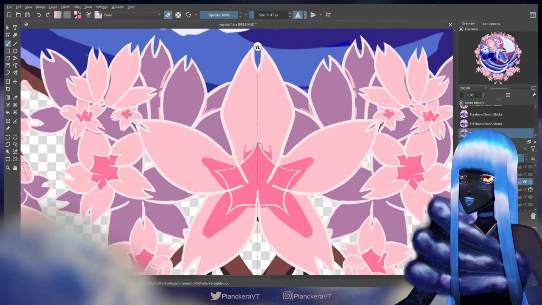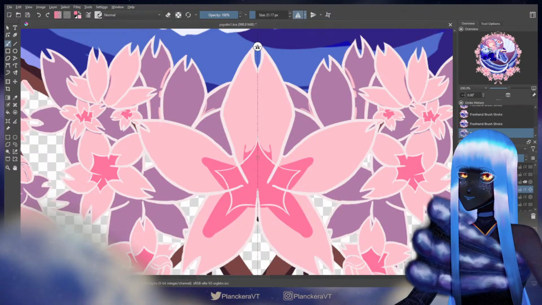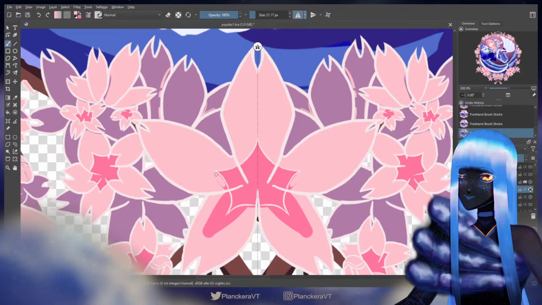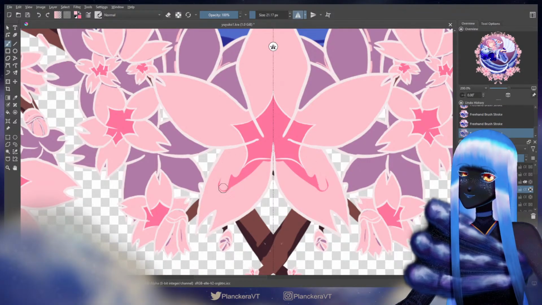Put extra line here. Gotta get rid of that. Or is it a hole? I guess it might be a hole. There we go. Nice and filled in. Okay. So there's the center of all of the little flowers that have a center. All of that is done now.